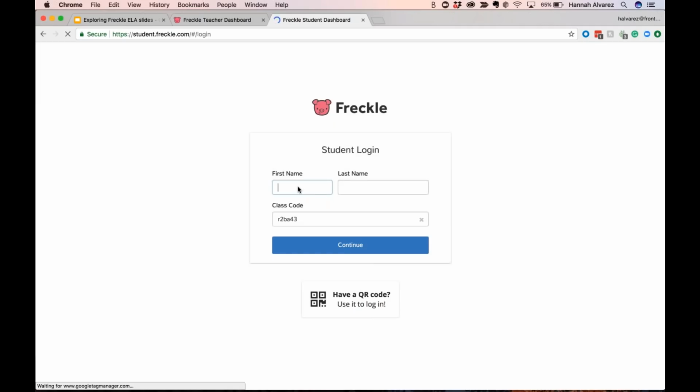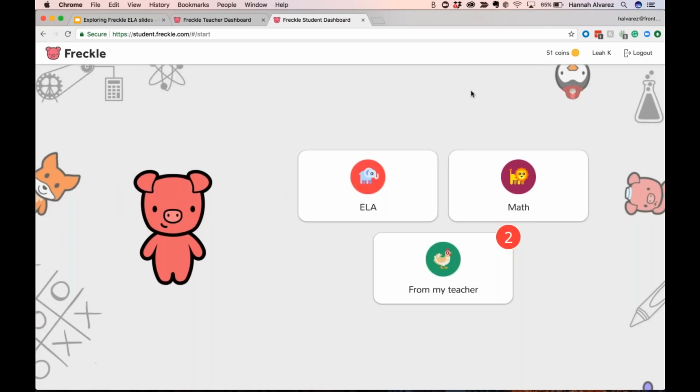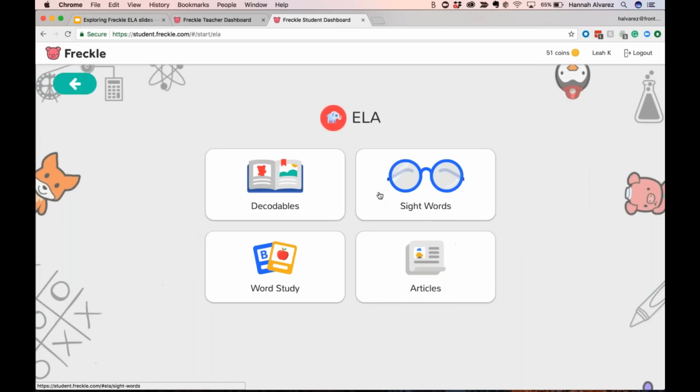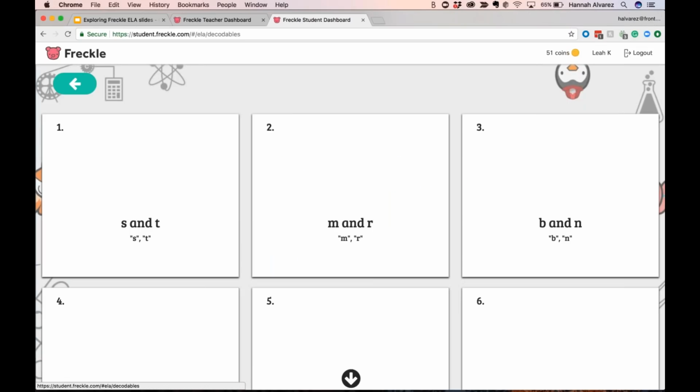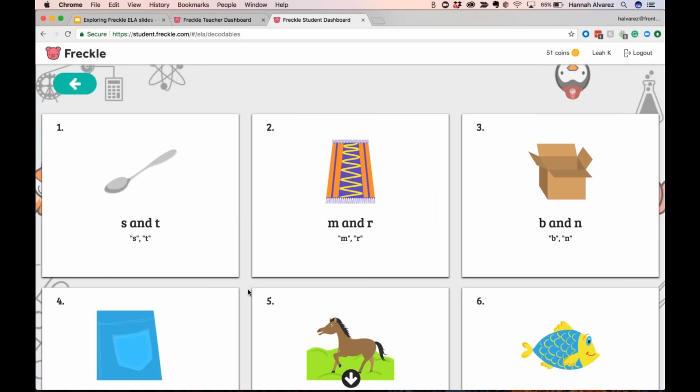All right, I'm going to really quickly breeze through the K-2 ELA products. So I'm going to sign in as my K-2 student so you can see what it looks like. But again, if you are a K-2 educator, then I encourage you to sign up for the K-2 training webinar because you're going to cover this in a lot more detail. But really quickly, you can see the K-2 interface is going to be a lot simpler. We're going to click on ELA, and I'm going to show you decodables, which are our short stories or series of words and pictures that students can practice.